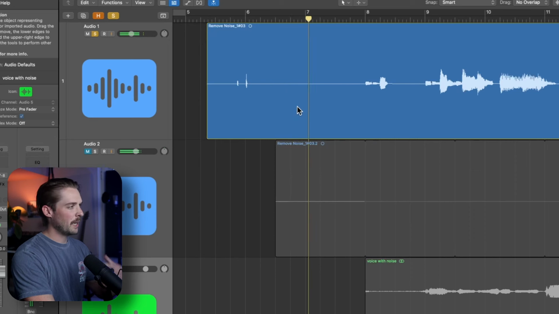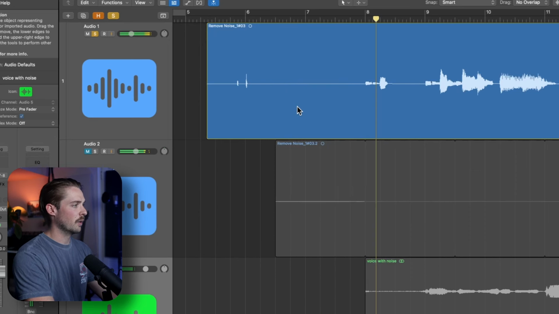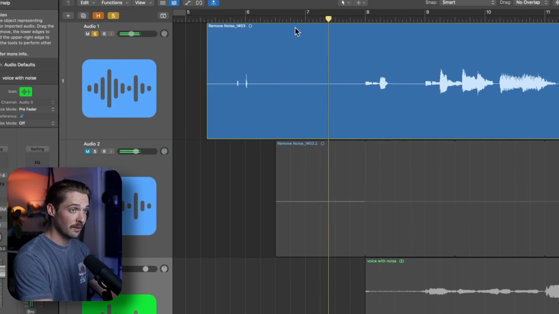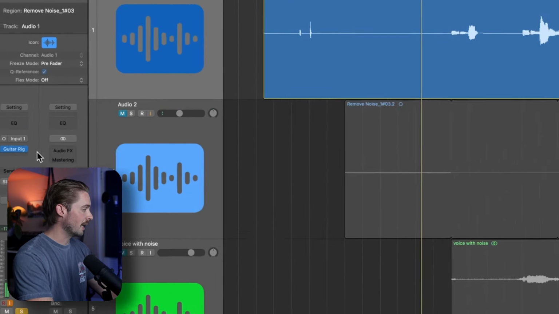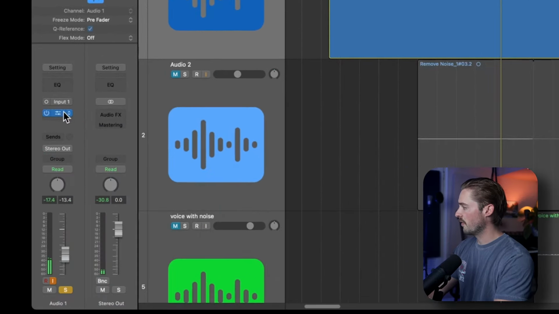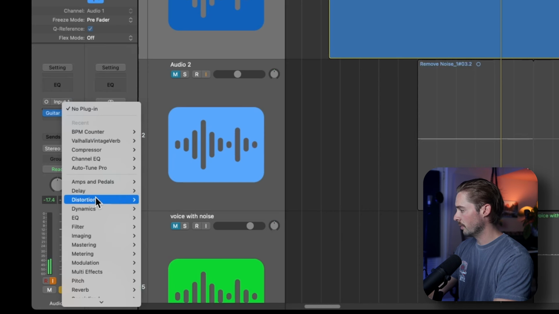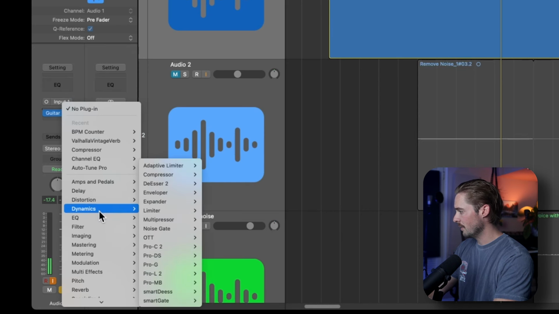You can hear that the amp has a lot of ambient noise going on because this is such a high gain guitar track as we play it. Even when the guitar isn't playing, you hear that amp buzz. To get rid of that, a great thing to do is use a noise gate. Most of the time for noise gates, we'll want to put them before any other plugins. In this case, we'll put it before the amp. We'll go into dynamics, we'll go into noise gate, and we'll put it on the track.